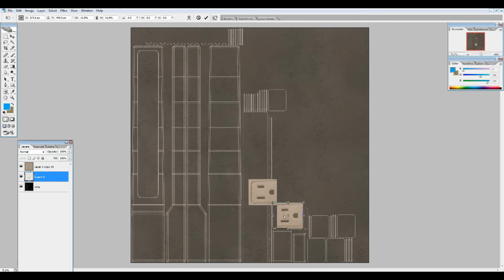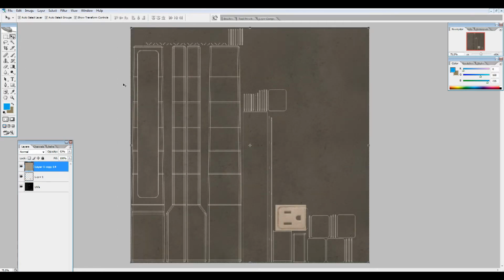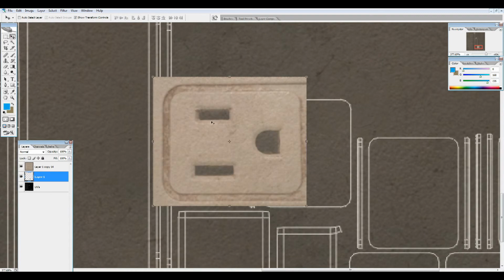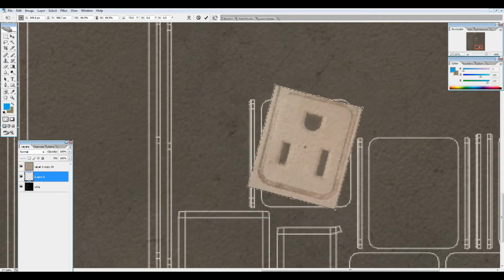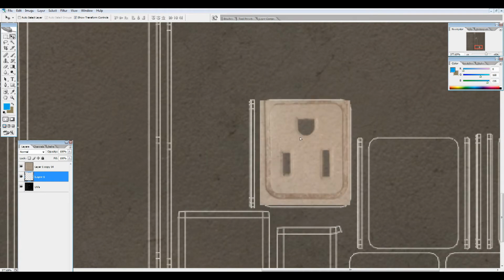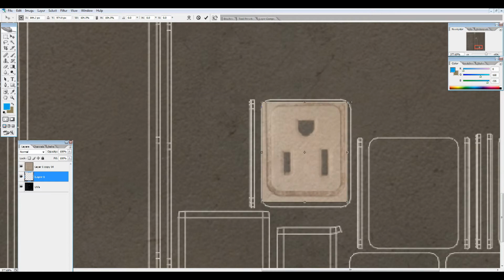Okay, I'm going to turn off auto select layer. Don't want that on for now. Scale this down a little more. Put it right about there. Scale it down some more. Scale it up a little bit. Let's see.